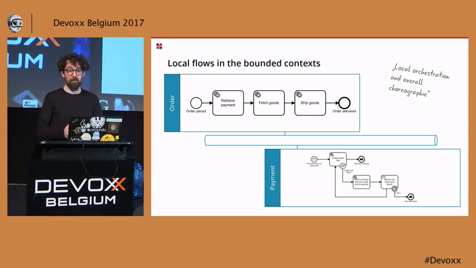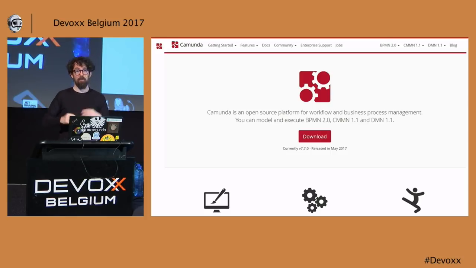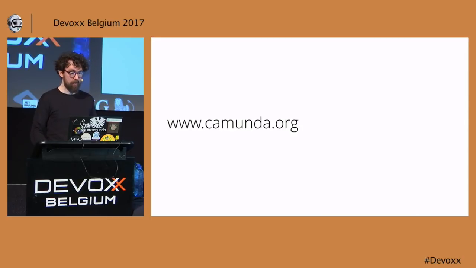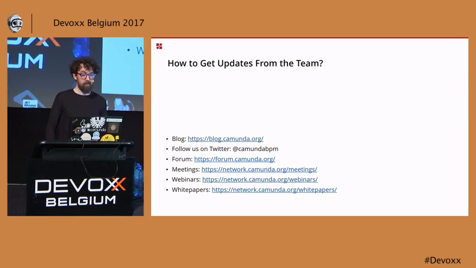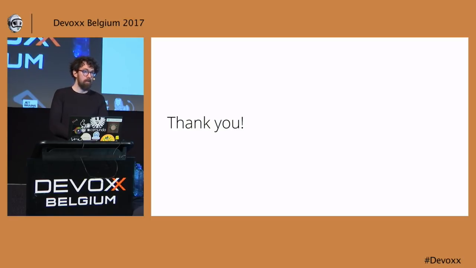Go and download this — everything I showed you is open source except for Optimize. The engine itself is entirely open source, as are the APIs, Cockpit, the Modeler, and everything else — so go download it and use it. There's a big friendly download button right in the middle of the camunda.org web page. You can also follow Camunda through the usual channels. Thank you very much for listening. I have a little over ten minutes for questions — any questions at all?